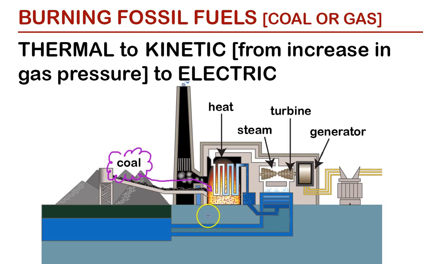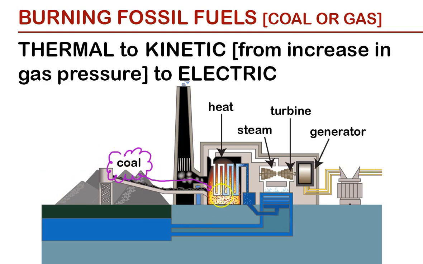But basically, the idea is that with coal and gas, I don't need that much of it to produce an enormous amount of heat. And what I'm looking for is to make a lot of heat, which is why we don't use, for example, wood. Wood is great if you want to heat up a home, but if you're looking to create enormous amounts of heat energy, you really want to start with coal or gas. It's just going to produce way more energy, and that's basically why we use it.